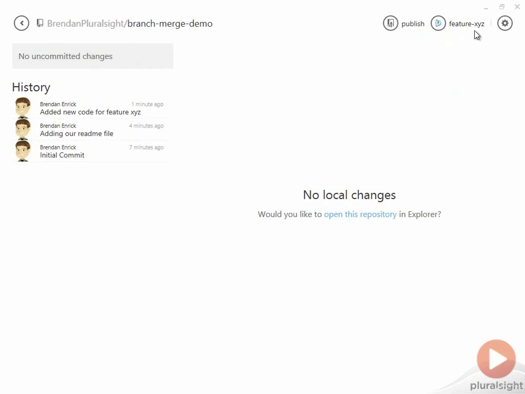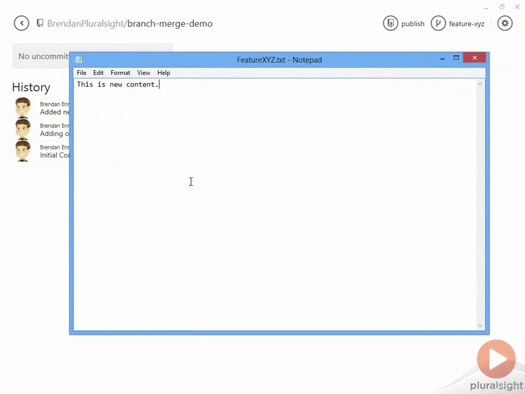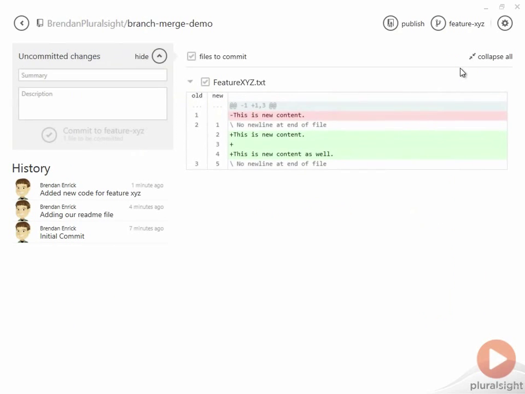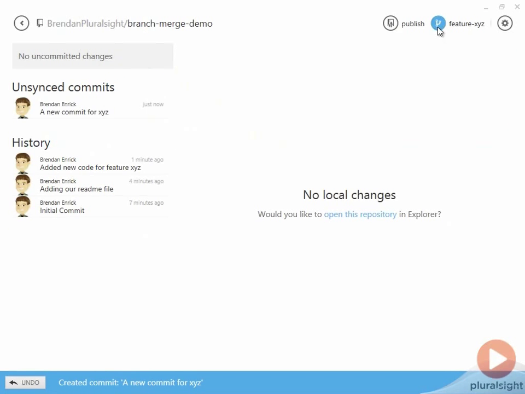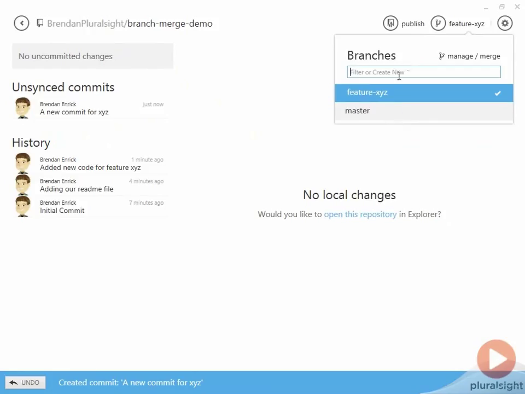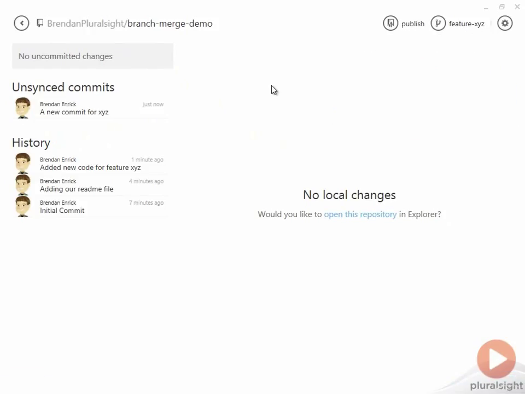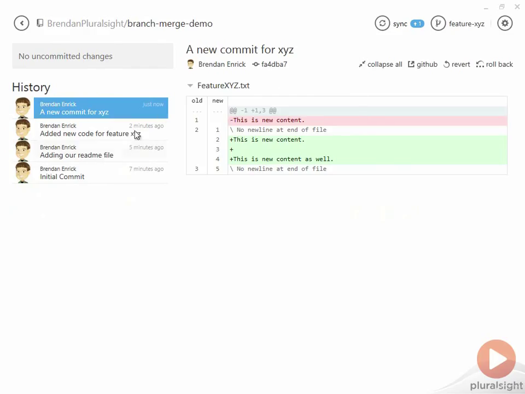If I continue changing here, you can see that I've got this change again, and I can continue using that same process. Now let's say that I want to work with someone else. In this case, I need to click on Publish. When I click on Publish, this sends it up to GitHub. So now GitHub knows that this branch exists, whereas before it was just kept locally.